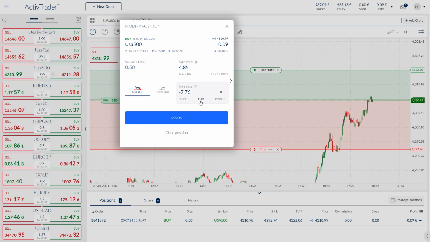Make sure you never lose more than 2% of capital. Okay, so in here my maximum loss would eventually be minus 20 euros. And why the hell is it invalidated?